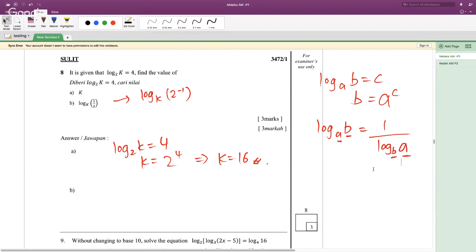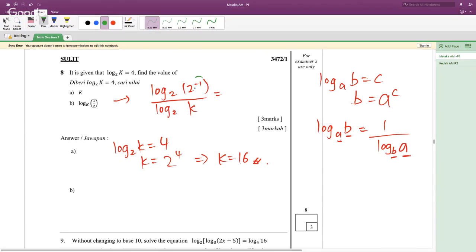Why do I explain this? Actually, no, I don't do this one in this case, so just forget about this. I just change things into base 2, to make my life easier first. It's a lot easier. The half I will write on the top, which is 2 to the power of negative 1, as I said just now. K I will write at the bottom.